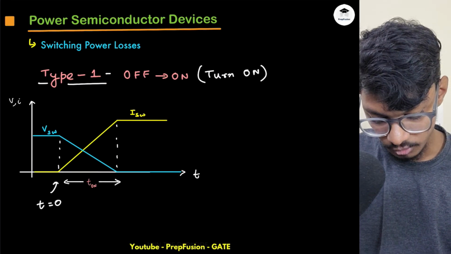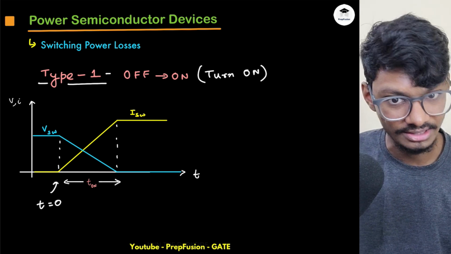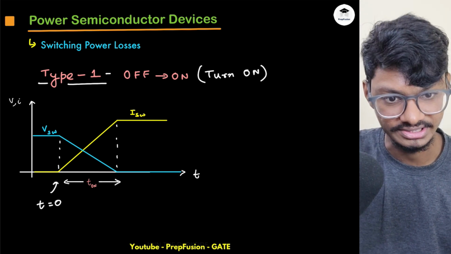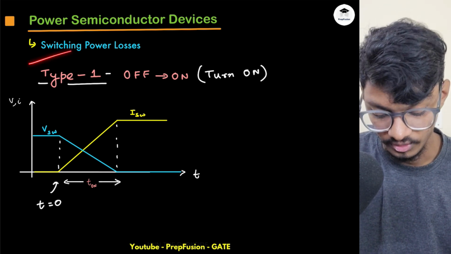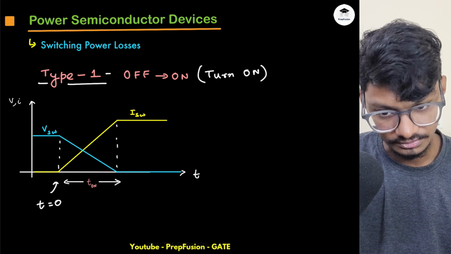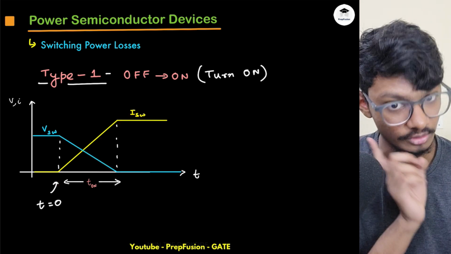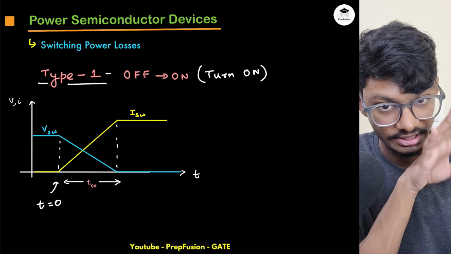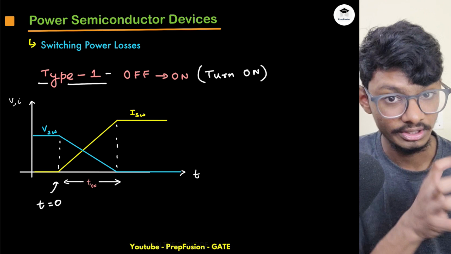So now let's come to another loss, that is the switching power loss. There was conduction loss and off-state loss. We assume that I_SW is almost 0, so we assume that it is almost negligible. But what is switching power loss? Switching power loss is basically when the device is switching, right? I explained it. I had already computed the switching power loss. For that, it is E_on plus E_off into F_SW. I have proved that. So we'll compute that.